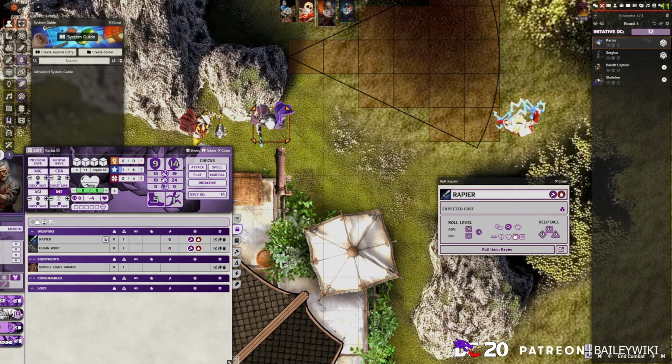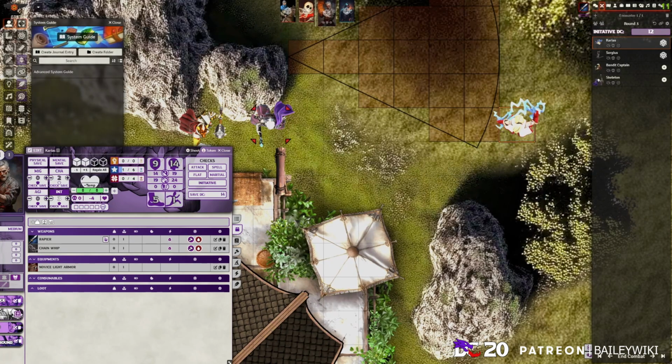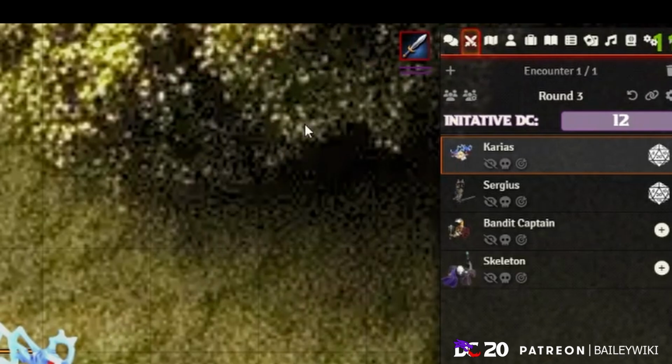Okay, so let's say he spent his action point to gain 1 point of advantage if it happens. And let's make it here. You can make it a held action. Oh, okay.